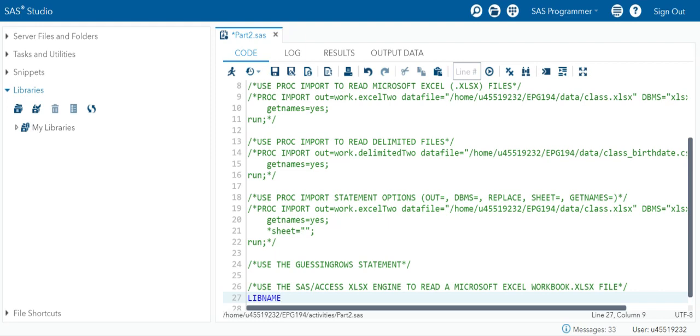So let's just say, let's call it SAS Access. And then we have to choose our engine, which in this case is going to be XLSX, and specify the path. We'll just come over here and copy this path. And then let's go ahead and run it.